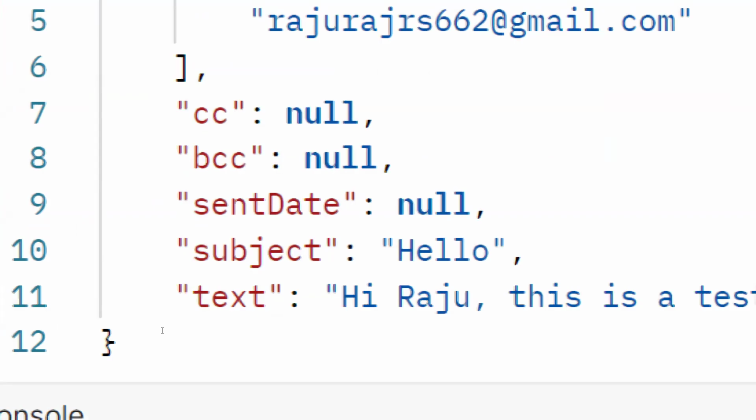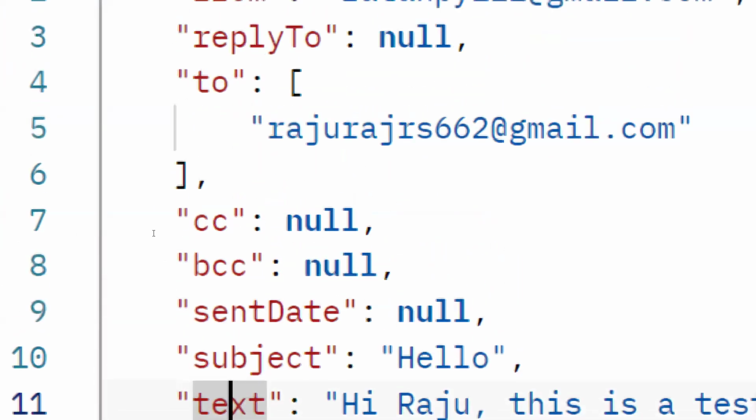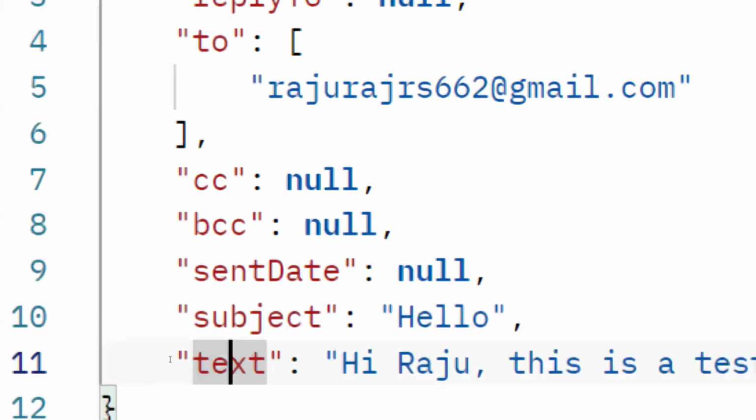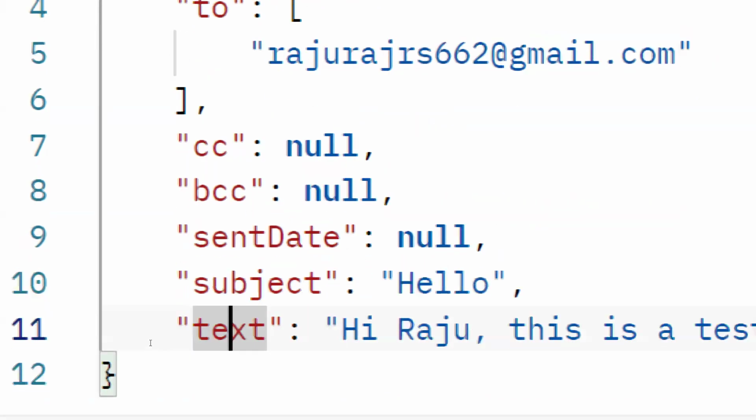But subject, text and to mail ID are all coming properly, right? Because your return type contains only these fields.